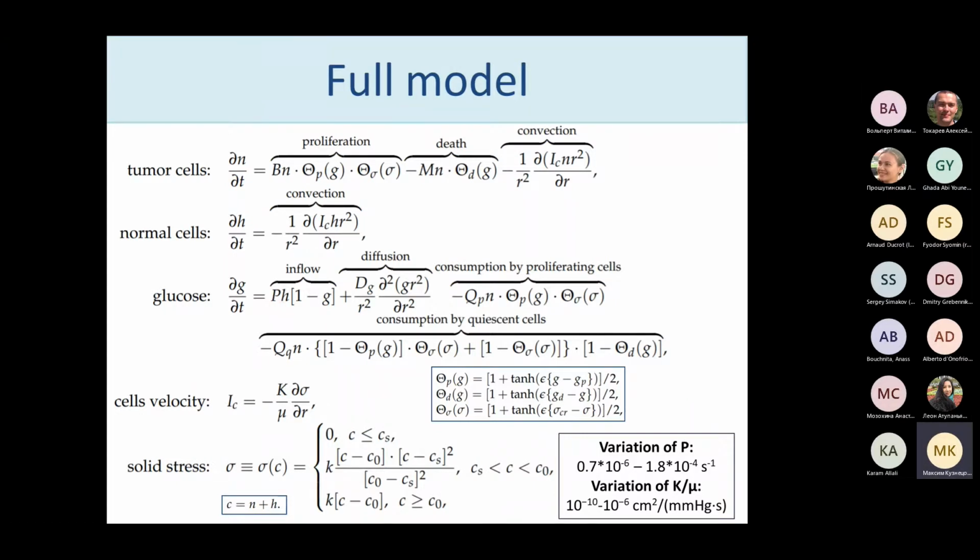Proliferating tumor cells consume glucose faster than quiescent cells since they use it as a substrate for biosynthesis. Glucose consumption by normal cells is neglected for simplicity. Parameter P was varied to study the influence of nutrient supply level on tumor growth since it varies in different normal tissues depending on their metabolic demand. Solid phase permeability K and fluid viscosity mu are used in the work only together as the fraction K over mu. Therefore, it will be referred to as a single parameter of tissue hydraulic conductivity.